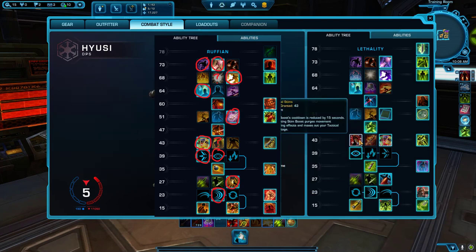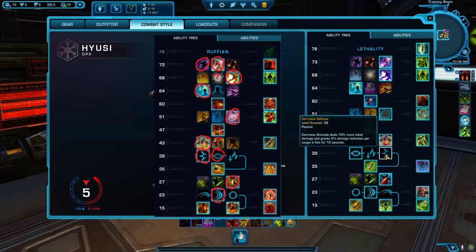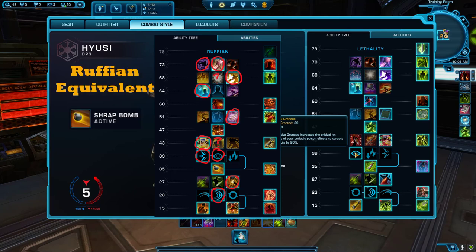Moving up to the level 39 row, this is a toss-up between Corrosive Grenade or Corrosive Defense. Corrosive Grenade is the more damage option here. It increases the critical hit chance of all your periodic poison effects to targets it affects by 20%. The other one is the one I tend to take most of the time, because in PvP, I like to not die, and having this damage reduction is really nice. Corrosive Defense deals 10% more initial damage and grants 2% damage reduction per target it hits for 10 seconds. So really nice if you get a fat grenade on a group of enemies, say 3, 4, 5 enemies, you get incremental damage reduction for 10 seconds depending on how many people you hit with the Corrosive Grenade.